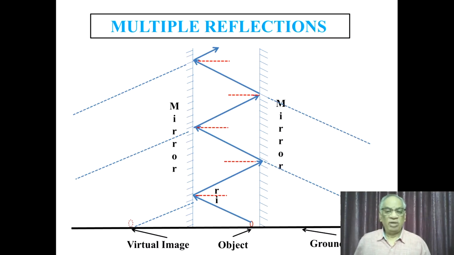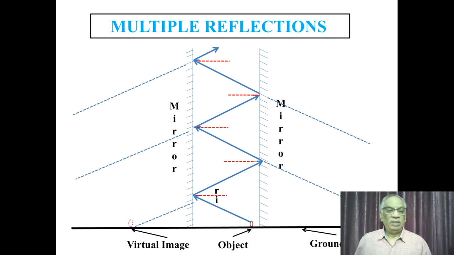The image formed in the first mirror will act as an object for the second mirror. Similarly, the image formed by the second mirror will act as an object for the first mirror again. Like this, multiple images act as multiple objects for both mirrors, and as a result, you can see an infinite number of images. You see infinite images when the plane mirrors are arranged parallel to each other and the object is placed in between them.